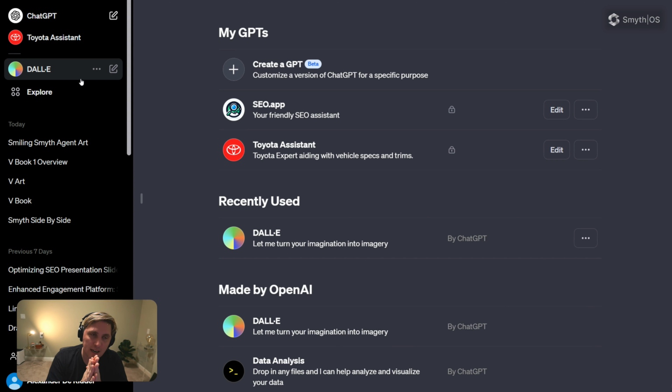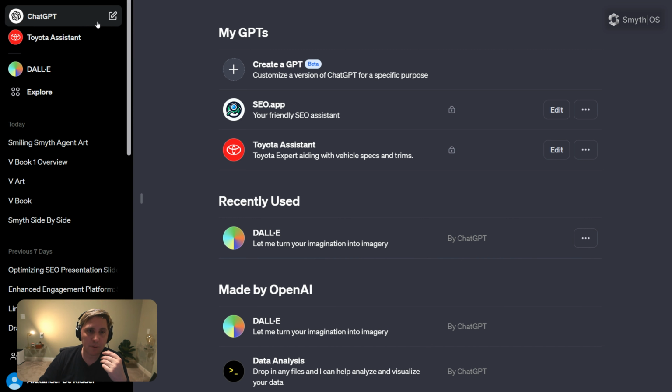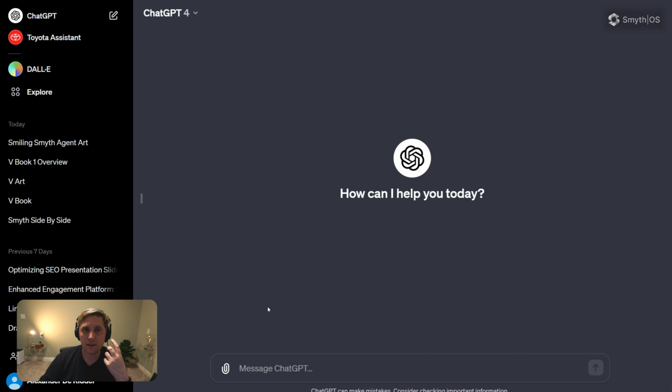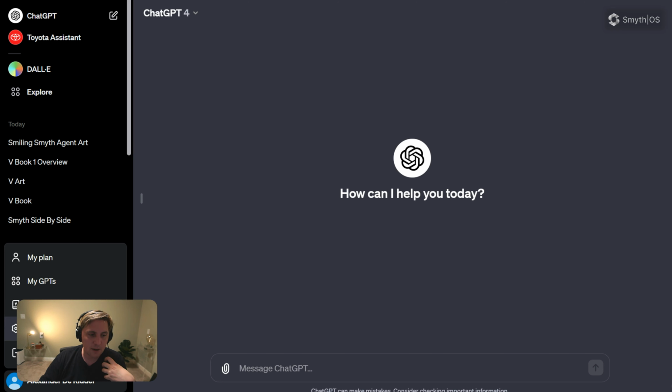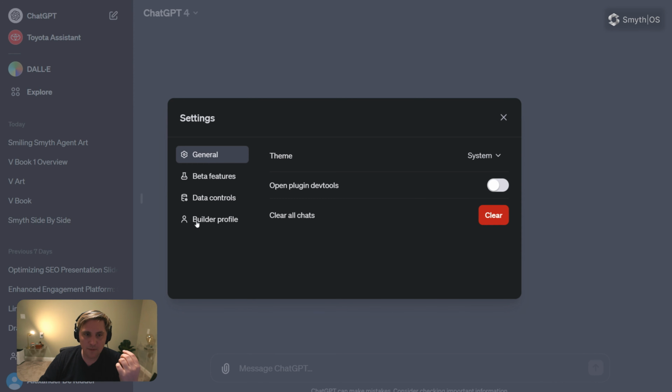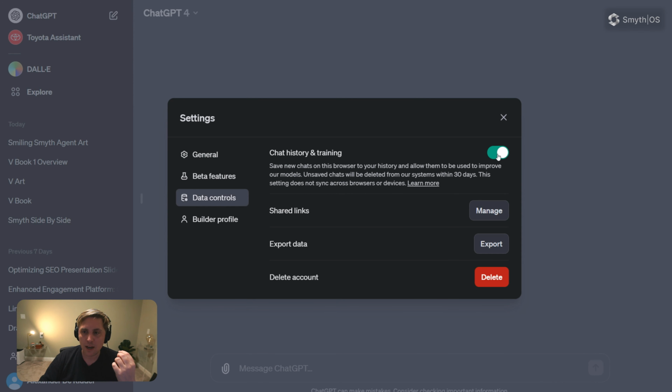But it gets more exciting because between now and the end of the year, they're going to roll out team access. This is the step between Pro and Enterprise. And right now, if you use GPT, they might train their model on your data. In order to stop that, you have to go to settings, then data controls, and then turn this off. But then also your chat history is off.